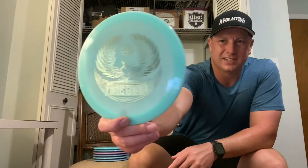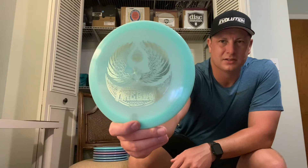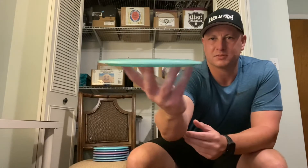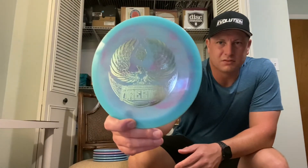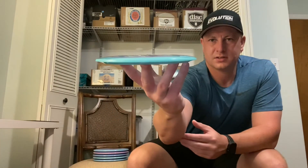This next one I actually traded with my good friend Gage. This is my thrower — we call it the Ice Blower. It's a seafoam colored disc with a silver foil, and it's got a blue swirl coming out of the figure's mouth. That's a really cool profile against the flat. These are very, very straight for forehands. These ones I got at the local pro shop are absolutely swirly — so pumped to get them. This one is seafoam colored with silver foil and some good swirls in it. It's actually my favorite one I have in my entire collection.